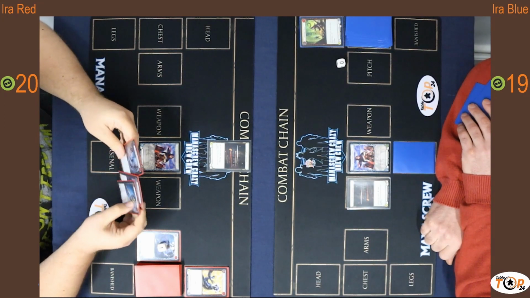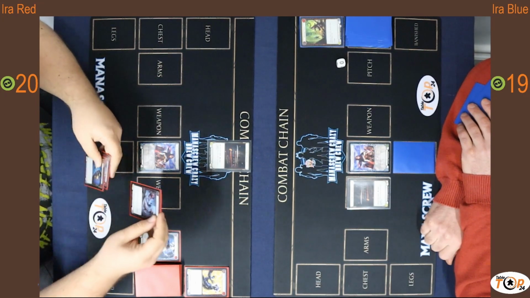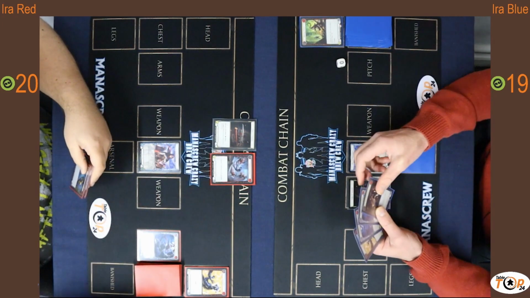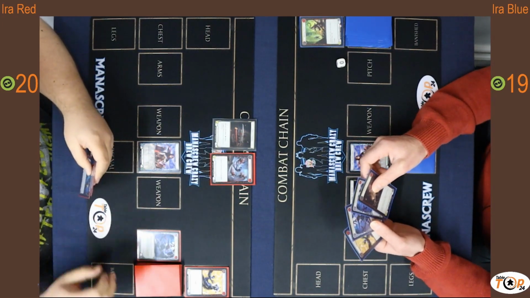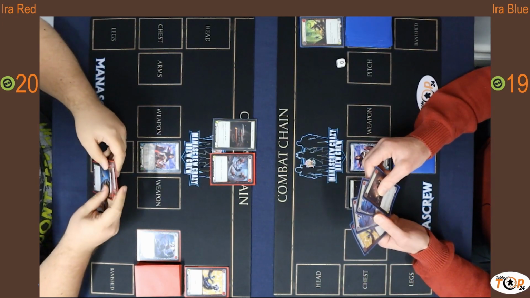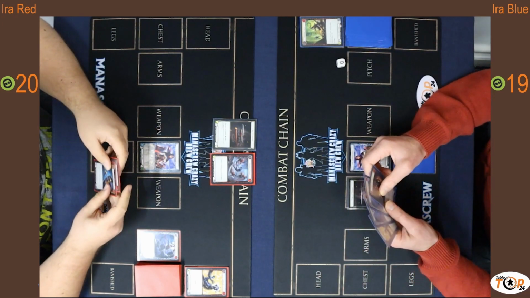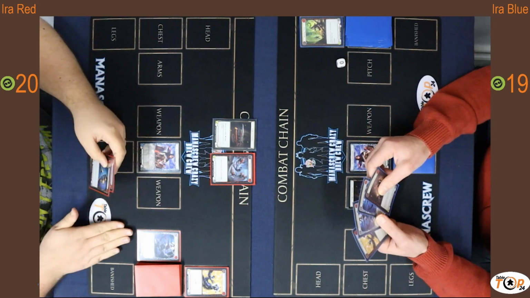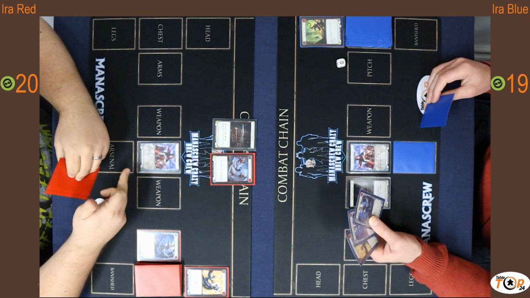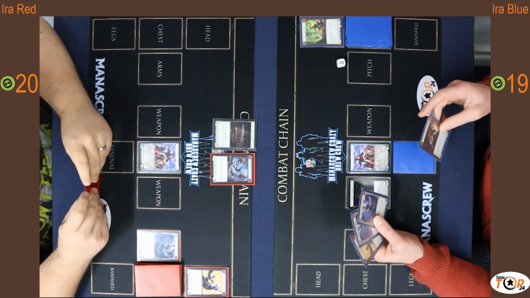And I'm going to use my other resource to play Turret of Tempo. So it's coming in for 5. And if it hits, it gains go again. But I've got no resources and I've got 2 cards in my hand. Sorry, it's coming in for 6 because of Ira's ability. Oh, okay. Yep.